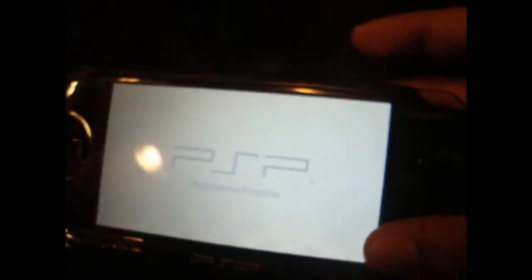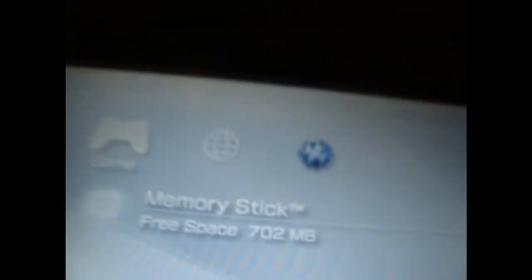If you guys just got custom firmware for your PSP, what you're gonna do is, if you want to start the game, you're gonna start it, right? Okay. See, the game could not be started. So what you're gonna do is open this up and put any game in. Doesn't matter what game you put in. Then you play the game and it works.